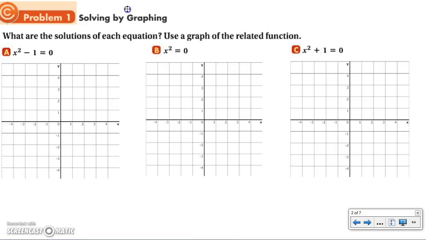So on this page, we will be solving by graphing. It says, what are the solutions? Use a graph. We know I need the solutions because it's set equal to 0. So the first thing I need to do is actually graph my equation. So x squared minus 1 is what I'm graphing. There is no bx term. There's not on any of these. So that means my vertex will be on my y-axis, if you recall from an earlier lesson in this chapter. And c tells you your y-intercept. So I know that my vertex will be right here at (0, -1).